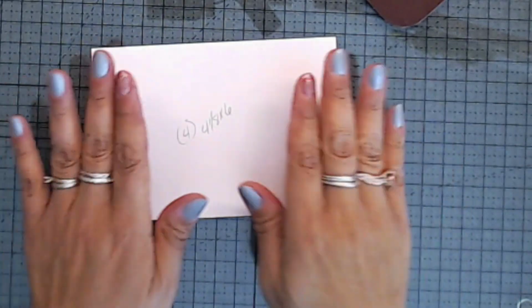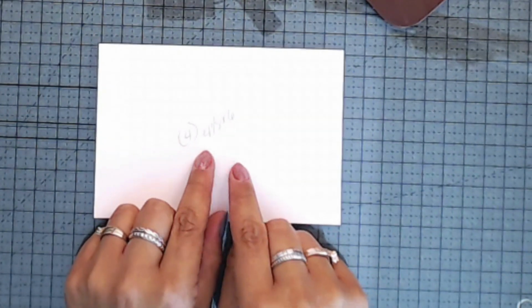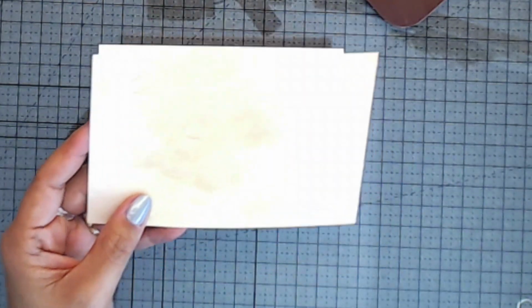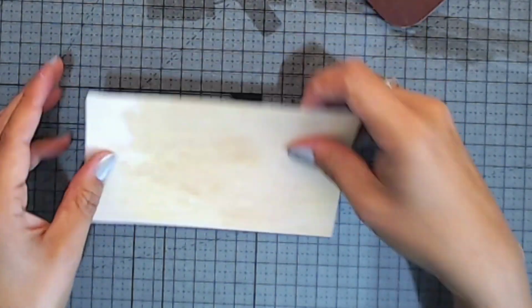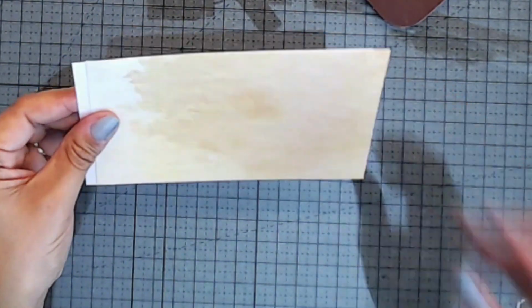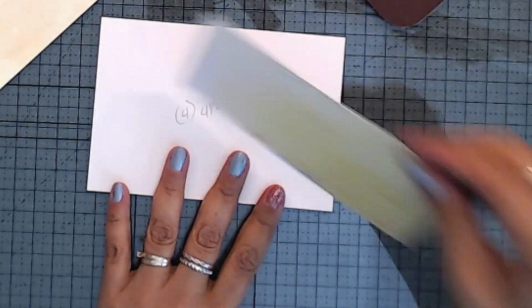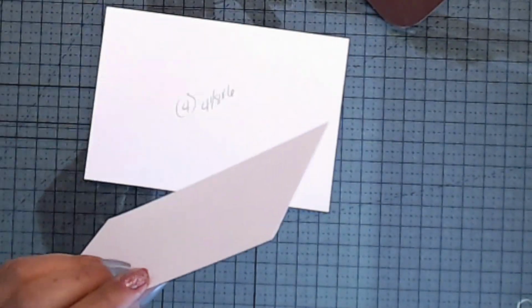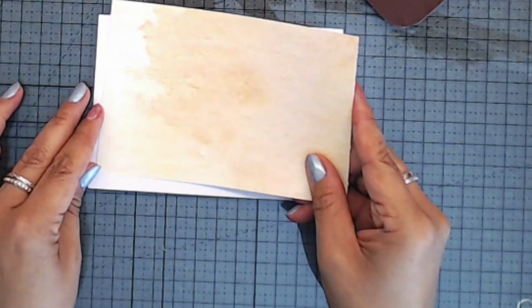Now for me, it's easier to do it this way. I'm going to attach my pattern paper on top of here. I'm going to grab my pattern paper, and I decided to just use this yellow one, and I'm going to set it right on here. Now, if you wanted a border, you could definitely do a border. So I'm going to cut this one down, and I'm going to leave about 1/8 of an inch or 1/4 of an inch border around here.